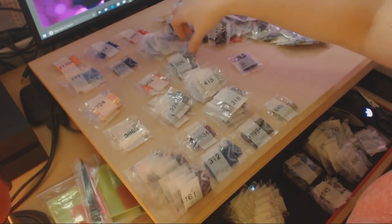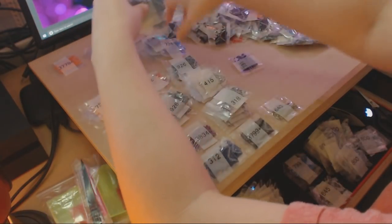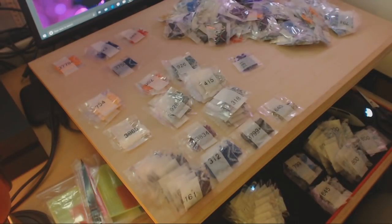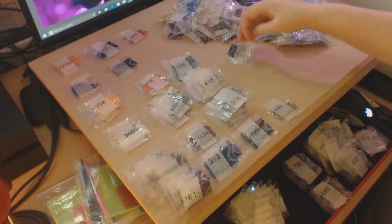794. Oh, we've got two lots of 794s. Well, that's handy, isn't it? 794. I'm going to move those and I'm going to put them somewhere else. Don't know where because I've even run out of space on my desk. Holy moly. So there we go. Right, 791. I don't think we have any of those just yet.